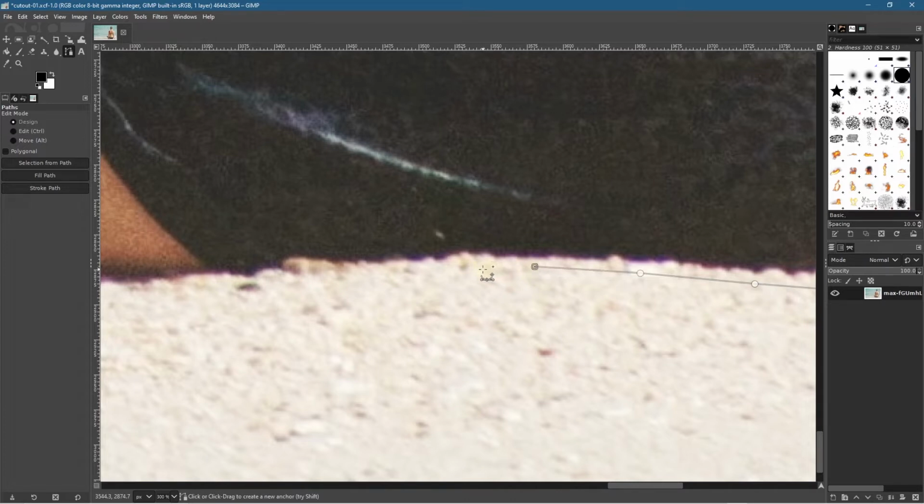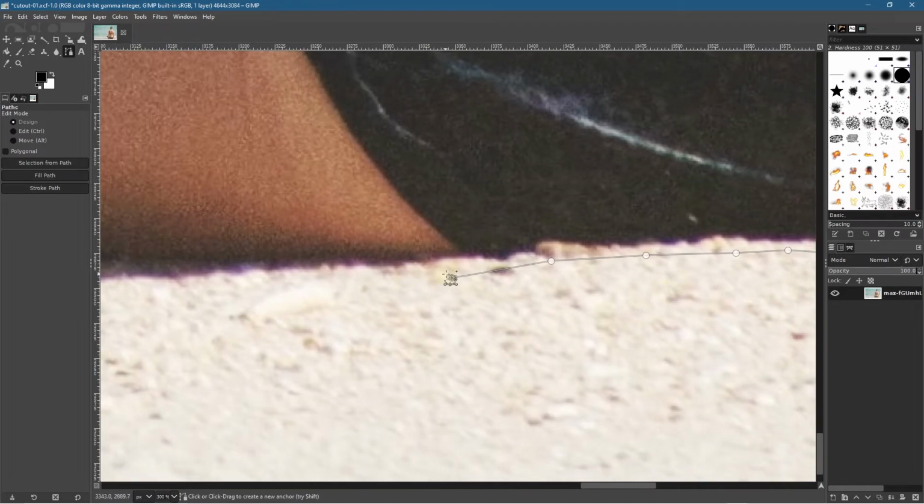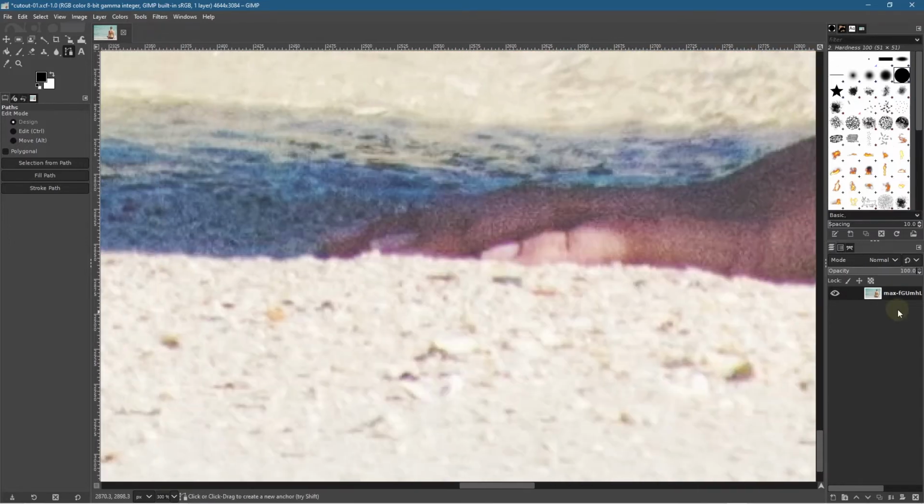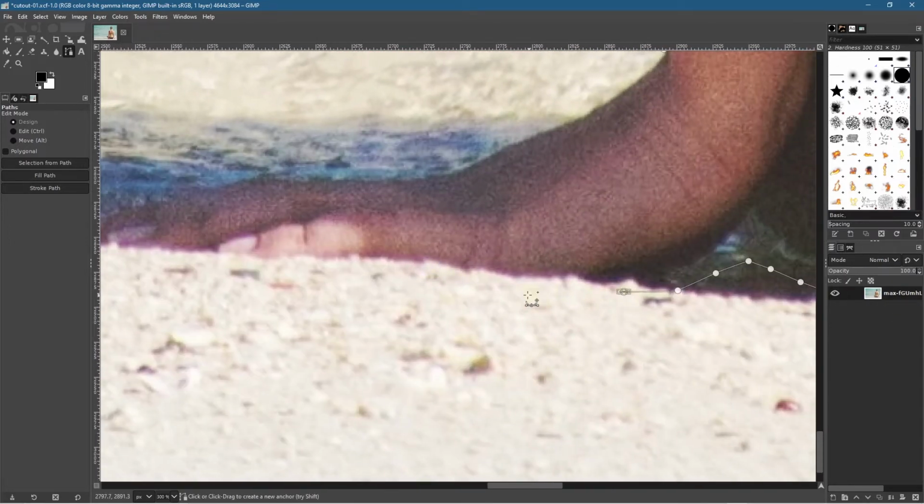We're going to use parts of that sand in the other picture because these sands are completely different colors. This is really light and the other one's really dark, so they just won't match anyway. And we're going to use the clone tool to paint over this part here to make it more realistic that she's sitting in that darker sand rather than this lighter color sand, because it just won't look right. So we can cheat here a little bit and speed it up.